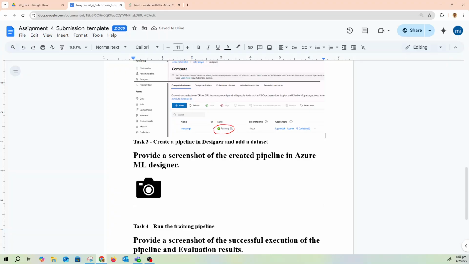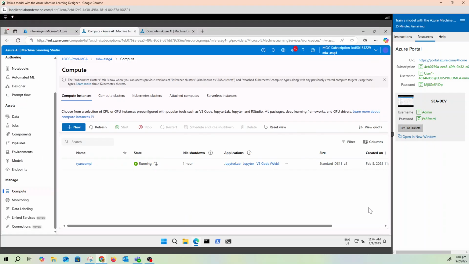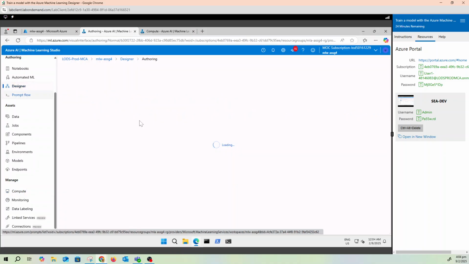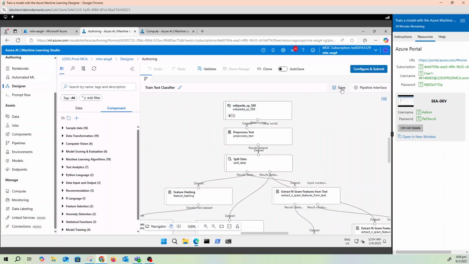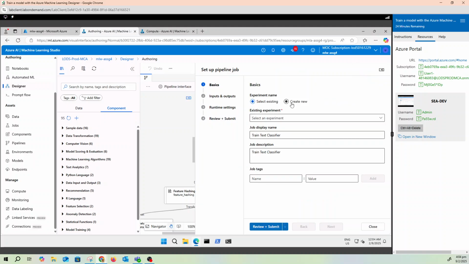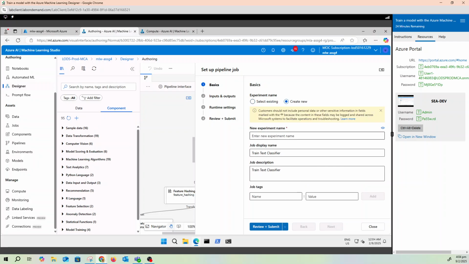Yep. So now we can submit the job in the pipeline, in the designer. Save, after that configure, submit, create new. Okay, so MLA assignment 4.